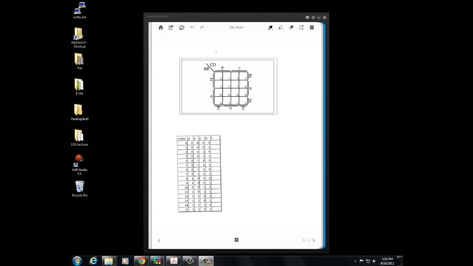Okay, so how do we use a 4-variable KMap? Well, here I've listed an empty truth table showing the index of all the different input combinations from 0 to 15 and 4 different input variables, which I've named A, B, C, and D. So I'm going to come up with an arbitrary function f, which will be a result of these 4 input combinations, and then I will enter it into the KMap and reduce the function. Okay, so we're going to first do a reduced SOP form. And remember, when we're doing SOP, we're looking at circling ones in the KMap.